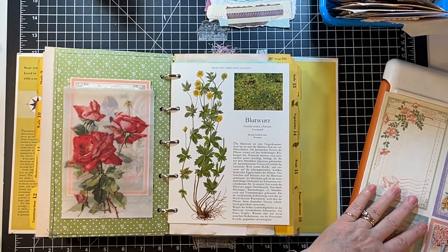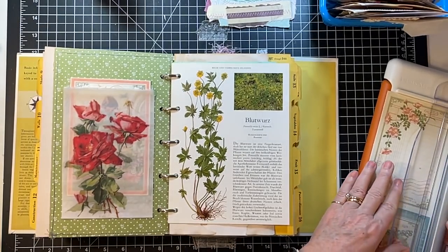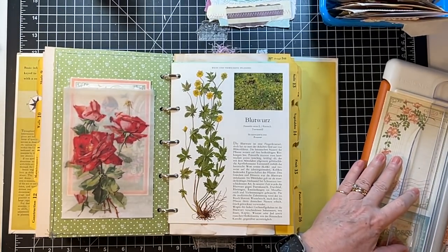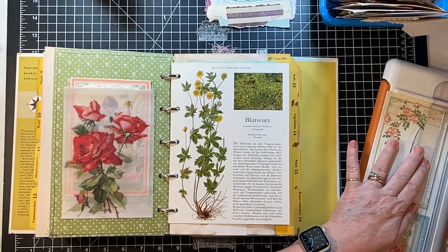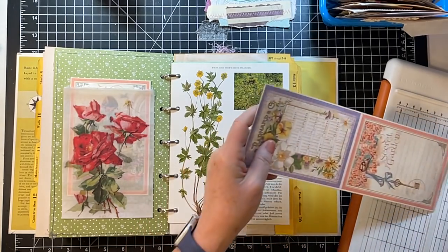I start off the year really gung-ho about gardening. And then towards the end, I'm like, I don't care if there's weeds. Oh, I am so bad.